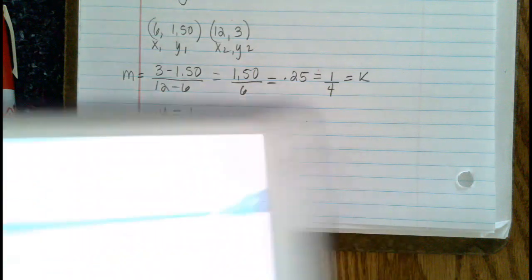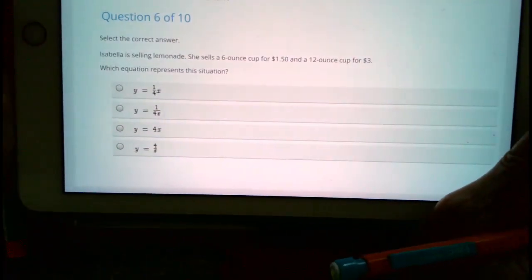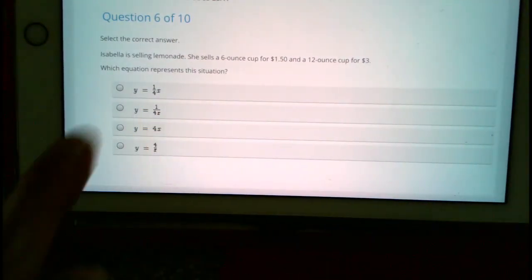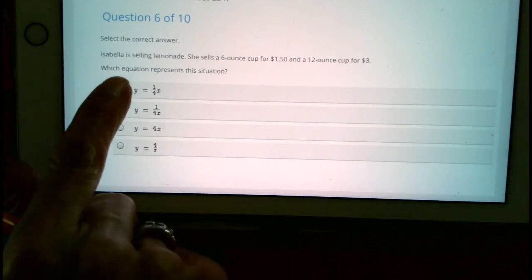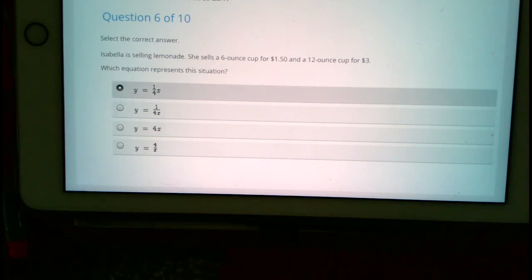And just as an aside here, it is this answer right here. The x does not go on the bottom. X is, in fraction terms, x over 1. So it's either beside the fraction or in the top of the fraction. It will not go in the denominator, the bottom of the fraction.